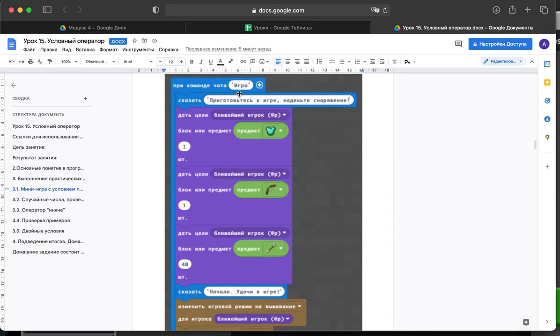Each student writes the code for the chat game command. Of course, the commands inside the chat may differ, but the logic should be the same. After the game command, players receive exactly the same amount of weapons, but when it comes to equipment, they can choose one option according to their own preference. For example, in my case, it's a chest plate, but someone else might say, I don't want a chest plate, I want boots. Or I want a helmet.